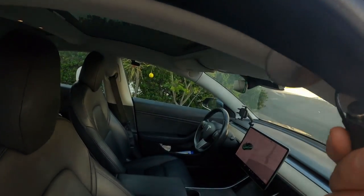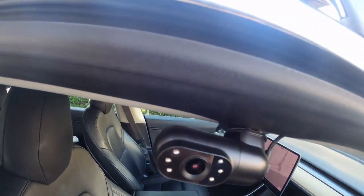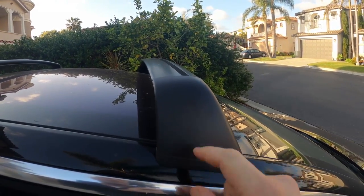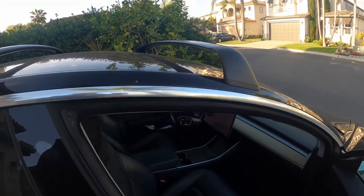What I did was I put — I'm going to tape a metal disc in there — and then I'm actually just using a magnet, because I think I'm also going to set up a position for these cameras to be outside. I don't want to experiment with them outside yet, so I'm going to stick a magnet there, and then I can, whenever I want, just crack the window a little bit, try it over here, try it over there, and see what I get.